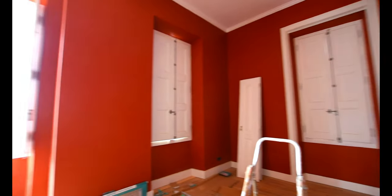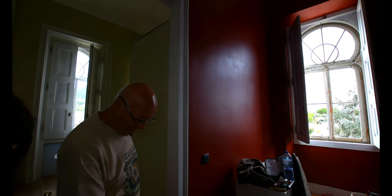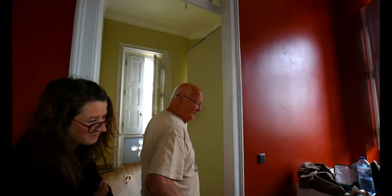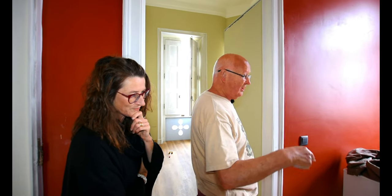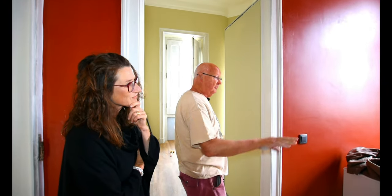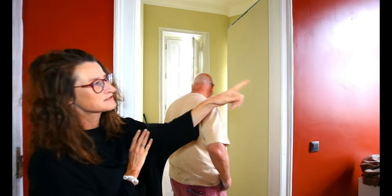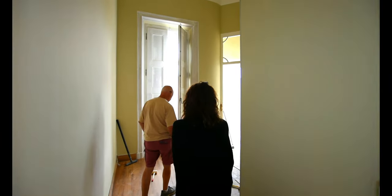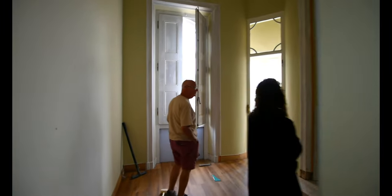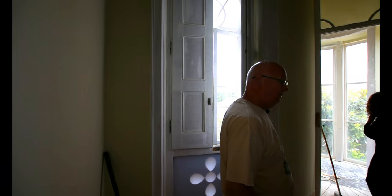The floors have come up really well — they've all been sanded back. These are all original floors, apart from where it's been replaced for the electrics and things. You'll see downstairs how the original floors are going to look when they're finished. In here it's a vinyl flooring going in for the bathroom and going right through into the tower.